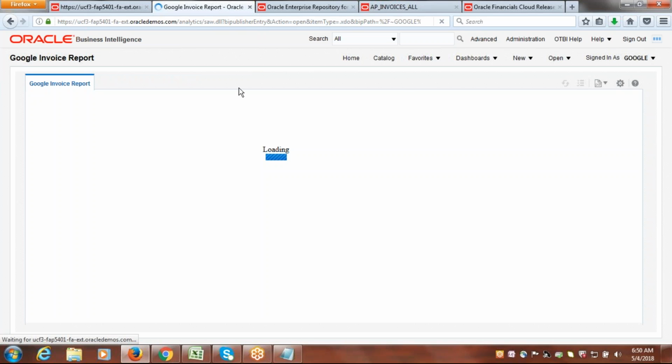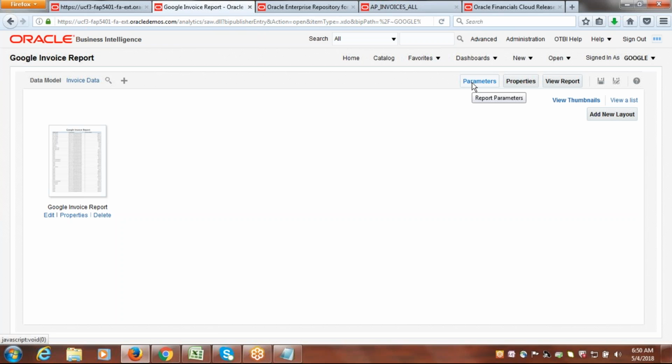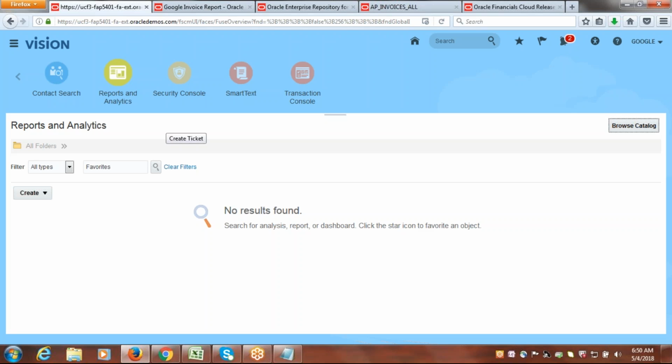So edit report. Okay, here we got that report. You can click on edit and you can edit, and you can set the parameters for that. You can set the properties. So this is how you can go with the complete, I mean the proper definition of a report, how it is required by business users. So here we are discussing this BI report just to understand from where to write the SQL queries. Okay, that's all about BI report.